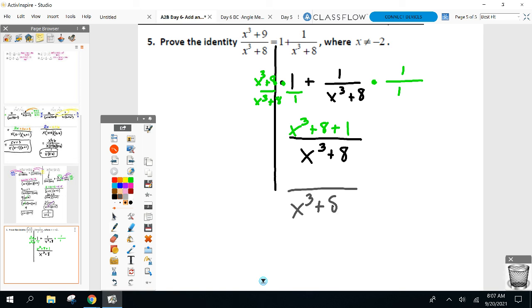What's left in the denominator? X to the third plus 8. That's what I needed. Jeremy. Why does it say at the end x not equal to -2? Because, yep, that's what I just went over at the beginning here. That I need to write that in because if you took -2 and tried to plug that in right now, you'd get -8. -8 plus 8 is what? 0. Can you get 0 in the denominator? So that's why I got to throw it. It has nothing to do with the proving part. Yeah. Okay. Questions, comments, concerns?